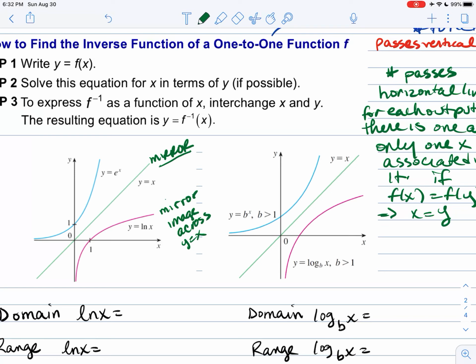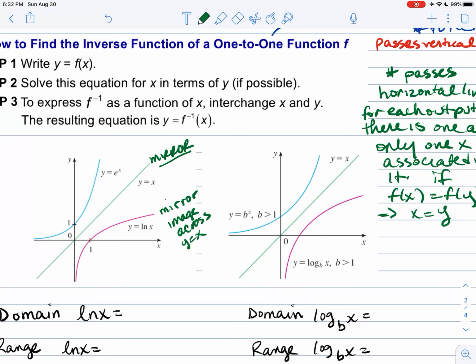So when we have the graph of y equals e to the x, which is a very common graph that you should commit to memory, if we take a mirror image of that, this is our standard graph of y equals ln of x. And remember, 0 was never achieved on y equals e to the x, so there's no input for 0. If 0 is never in the range of e to the x, that means 0 is never in the domain of f inverse of x.